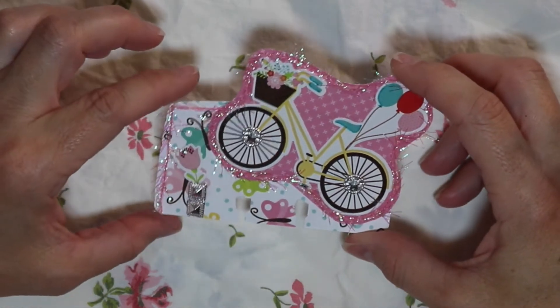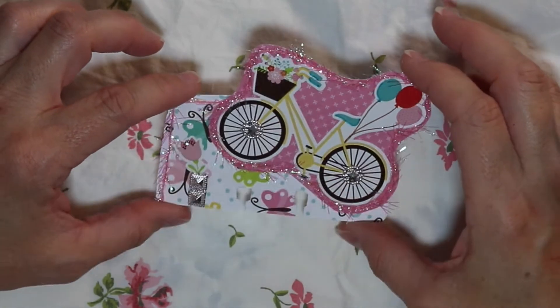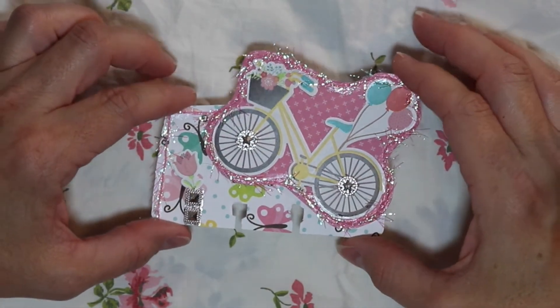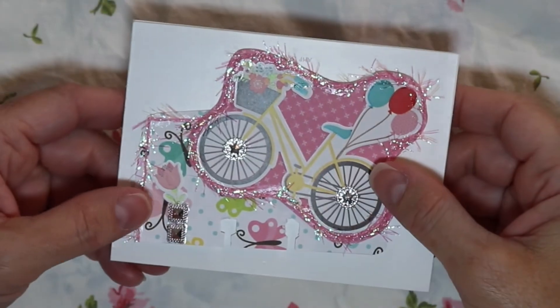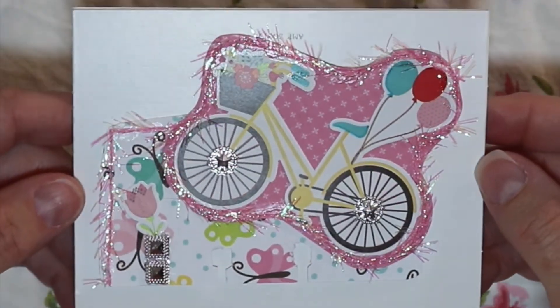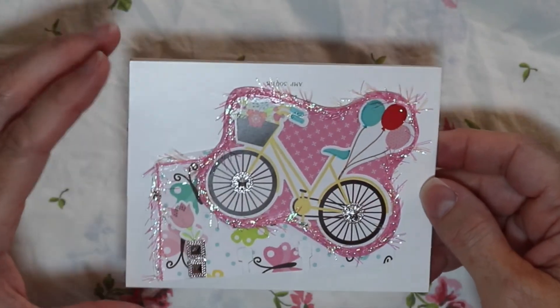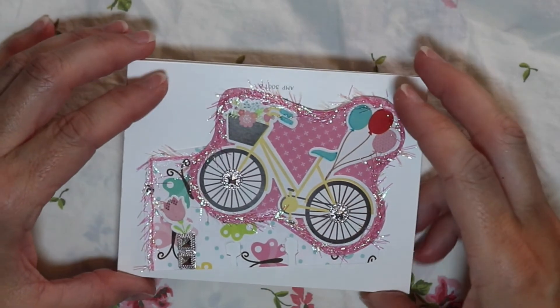I don't know why I was a little intimidated at first — I guess just because I had never made one. But now I have, and I'm really excited about it. I'm going to put it on a plain background so that you can see it clearly. I will zoom in on that for you. This is what I'm sending to Melissa with By Mimi With Love.